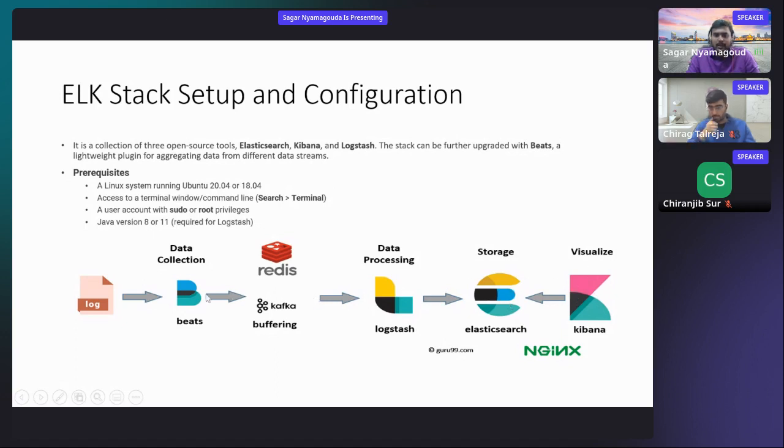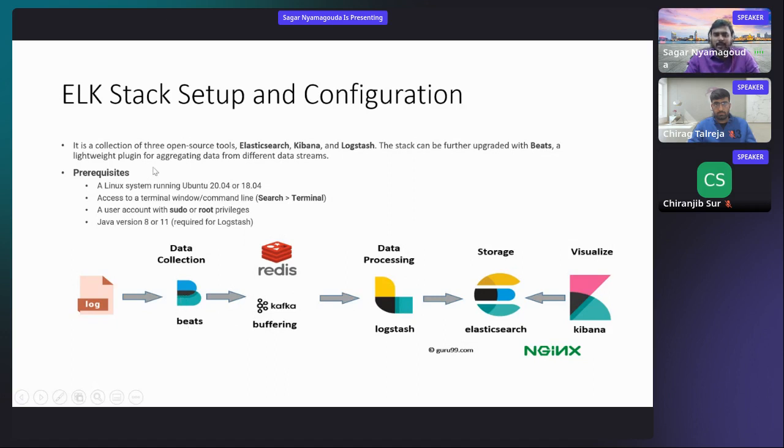But in case you have multiple applications, like you're running PostgreSQL and Oracle DB, which are generating logs, now you want to collect logs from different sources. It's not just one source. You're collecting logs from multiple applications. In that case, you could install a Logstash agent on each of the servers where the applications are running, but that might have a higher memory footprint because Logstash is not a lightweight application. To overcome that problem, Beats was introduced.